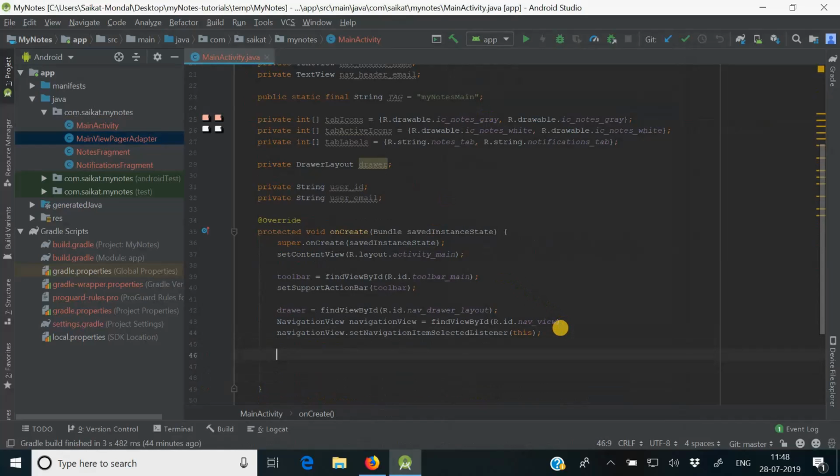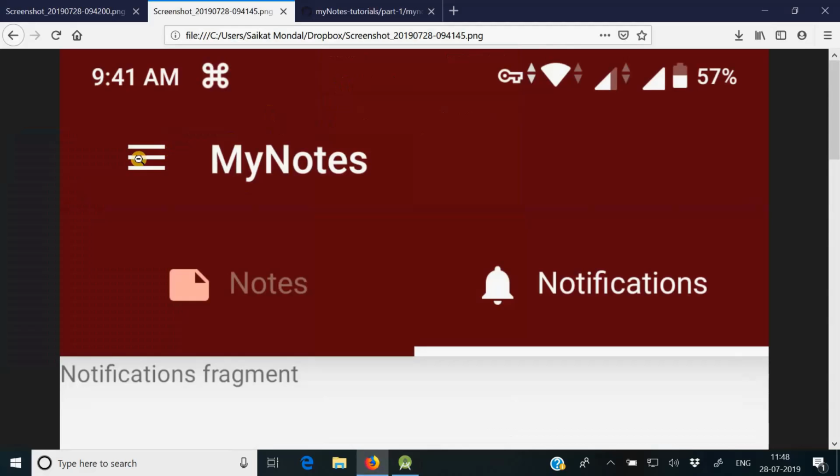we will need an action toggle button like this one. So when we'll click on this, the drawer will be opened.